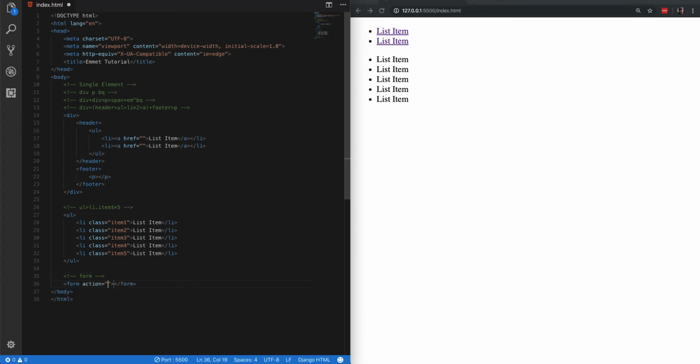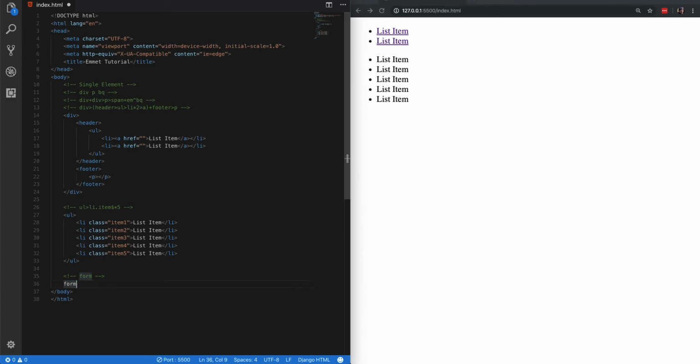So we got form and it gives us an action automatically. So we can be like, oh, well, the action I want is do stuff.php or whatever, or do stuff.js, or wherever we want to send the data for the action, right? And then we can just start typing in our labels and inputs and all that stuff. But we can do so much more with that, right? With all the stuff that we've learned so far.